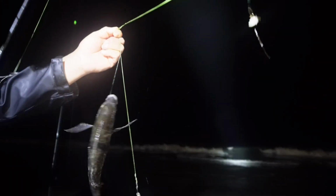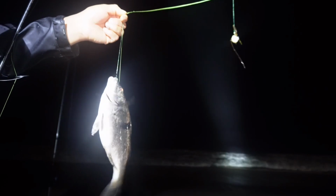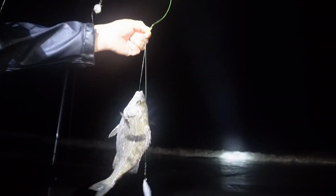Finally, sargo. That's the sargo I was looking for. Oh wow, let me turn on the light. I can see this thing. Oh, this is the sargo. Oh yeah. Now I have sargo, I have croakers, I have bass. That's so good.